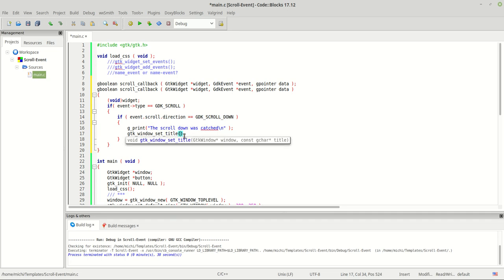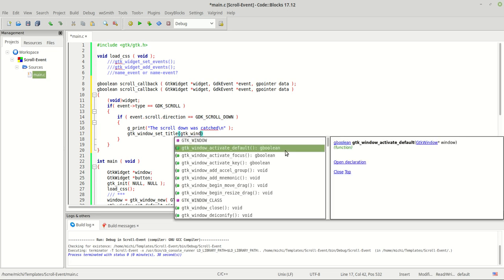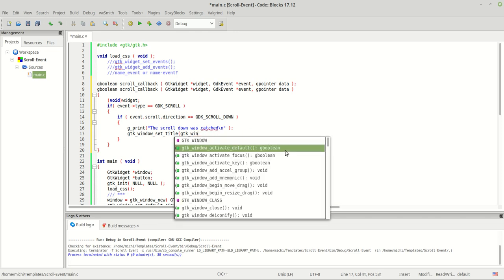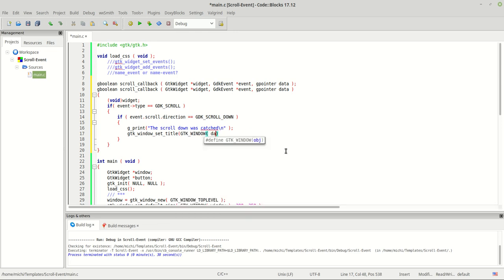So we'll need to cast our data, Gtk window, window data, and the second one is our title name.